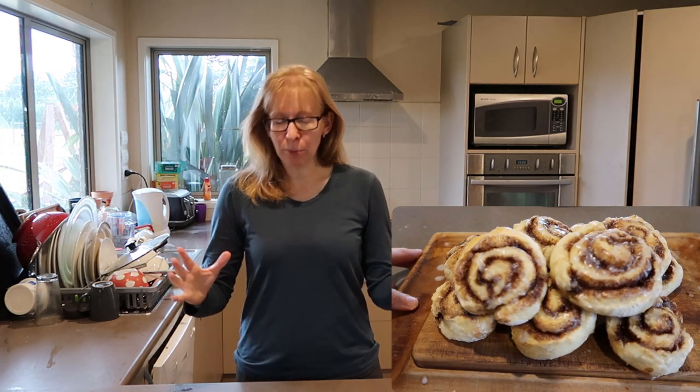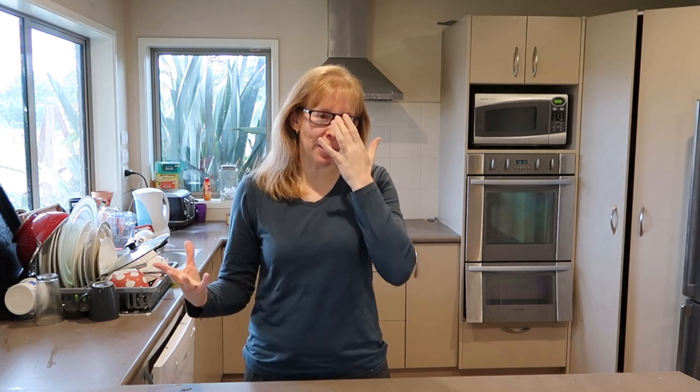Now, I'm not using the traditional recipe for this, although I absolutely love cinnamon rolls. I've always found them a little bit too blow your head off sweet, if you know what I mean, because obviously there is a lot of sugar in this recipe, both in the sugar cinnamon mix in the middle and the glaze on top. There's not much getting around that.